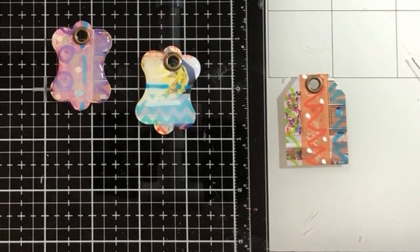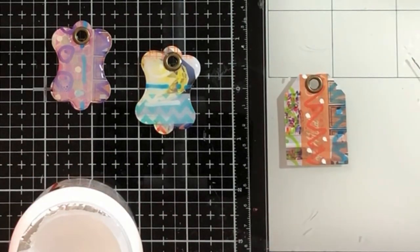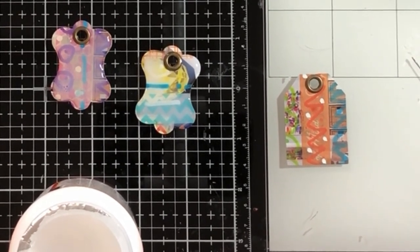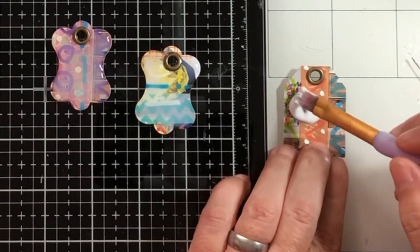on it. All right, here is Mod Podge Glossy. And I almost feel like this is a stiffer liquid, maybe? Then I will not use a good brush for this. So you gotta give me a second. Here we go. It's pretty stiff and we're gonna put it on pretty thick.